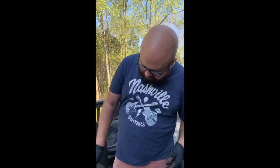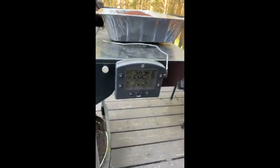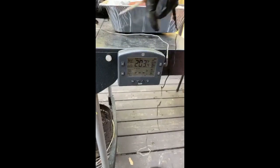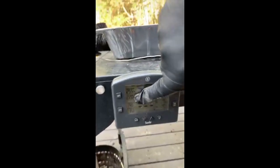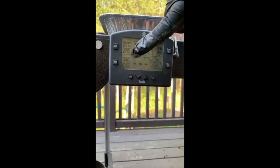What's great about this setup, this is called Smoke. It is a barbecue thermometer from the company ThermoWorks, and it has 2 different probes that we can use. This top one is measuring our grill grate temperature, and then we're going to put this one in here at the bottom, and it's going to tell us the temperature of the meat so that we know not just when it's done, but when it's time to wrap. And then what's really cool too is you have these alarms that you can set for high and low temperature so that you don't have to keep checking it every 2 seconds, but if it gets below a certain temperature that you don't like, it'll set off the alarm.